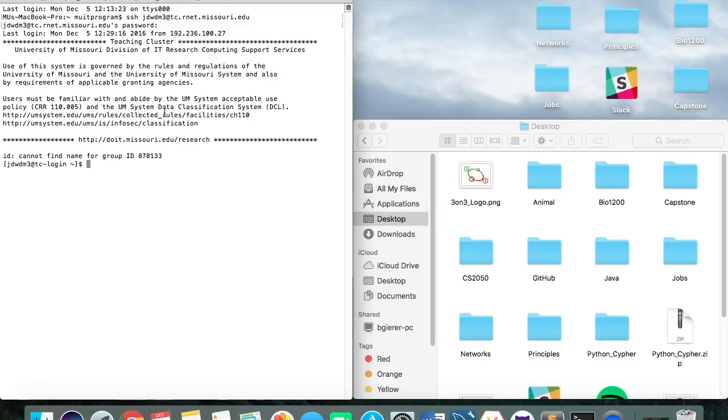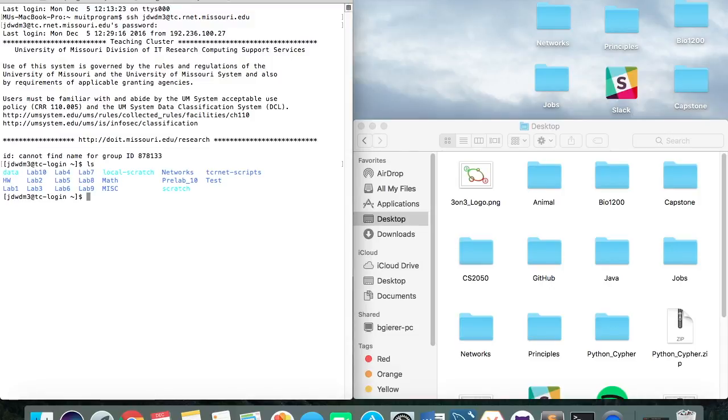So this has taken us to the desktop on our specific profile, right? So for my pawprint, if I use what's called an ls command, ls is to display the contents of the directory that you're in. Your current directory or folder that we're on is just our desktop. It's our landing directory as soon as we log in.